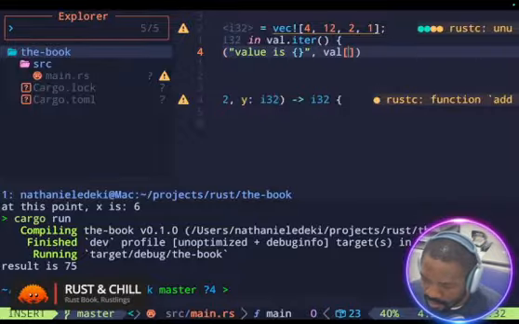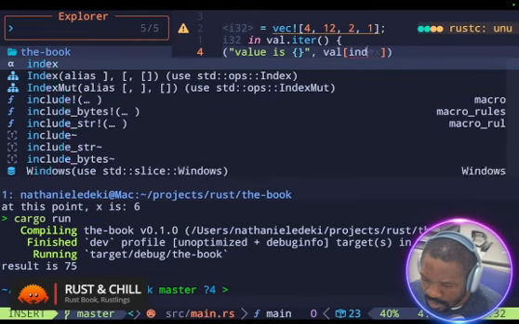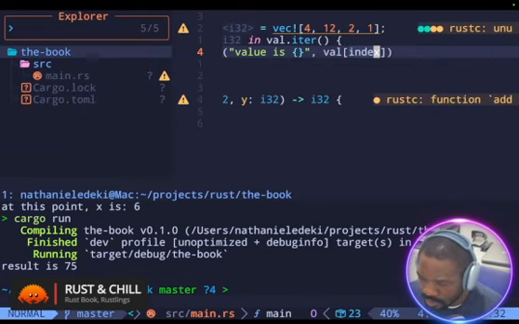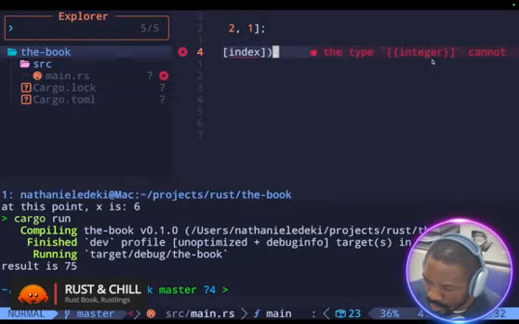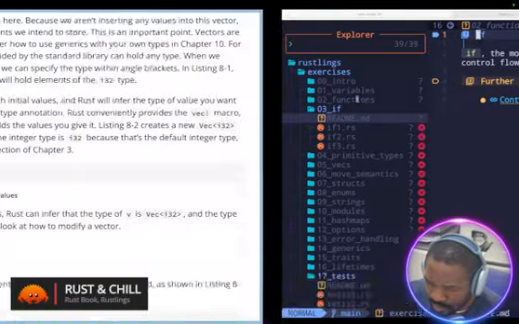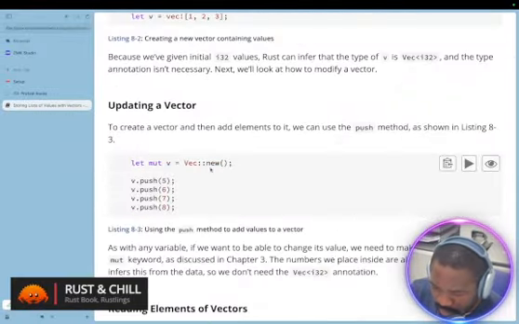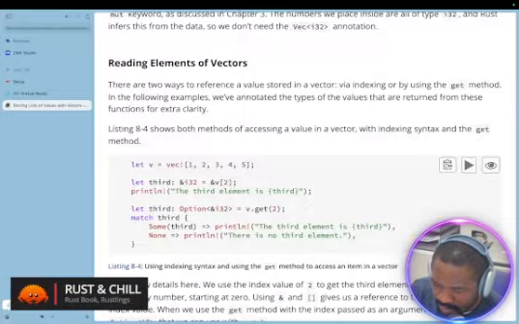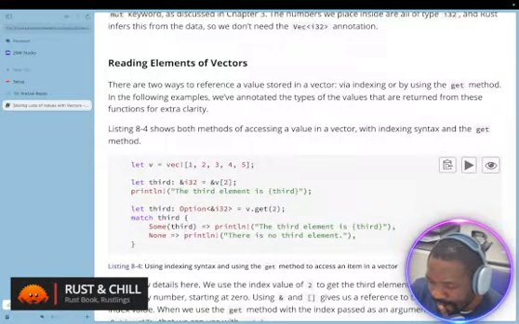Can you access the index like so? I think so, right? No, you cannot do that. Wait, how do you... This is how you update the vector. Push, yeah, reading elements of a vector. You can get the reference and then the index. This will give you the value. Otherwise, you do .get and you get an option.